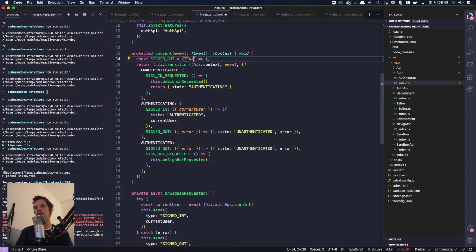Let's see. So it would have to be T event, not T event, but it would be like pick event, and then you would have the event, and then you would do signed out, right?